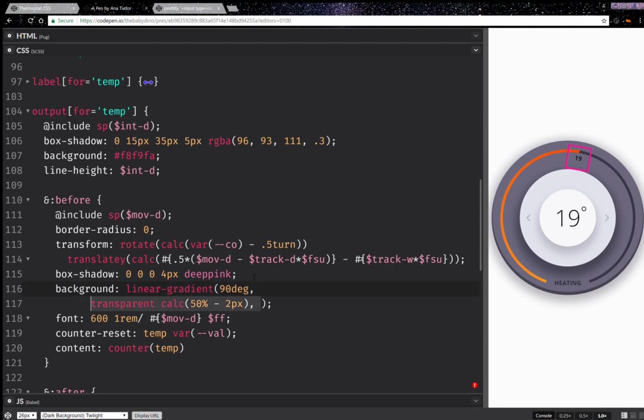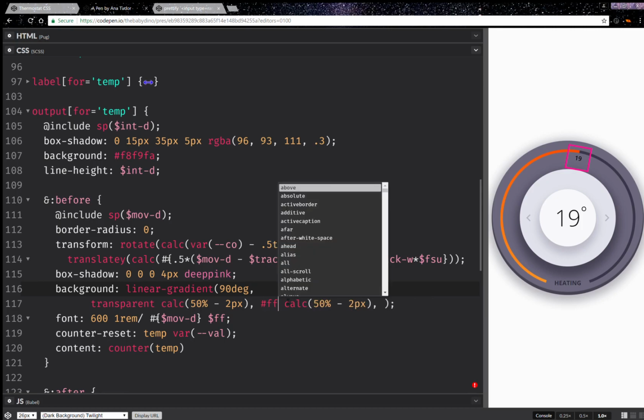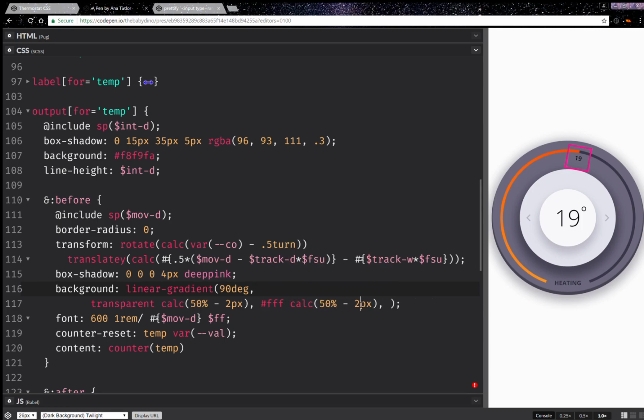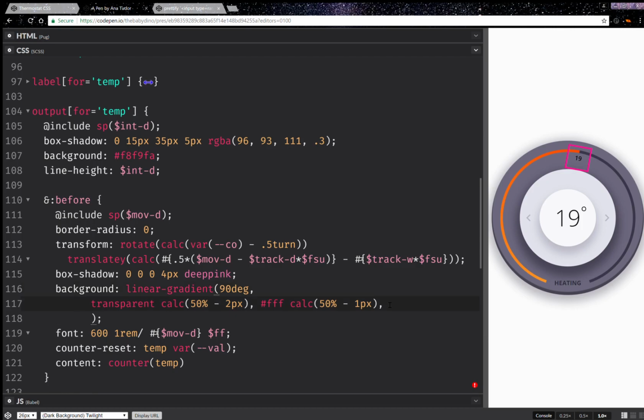Okay, this just going to copy paste here. This is going to be white right here. This is going to be like that, and then okay, and before that, just going to take this, paste it here, change the signs.